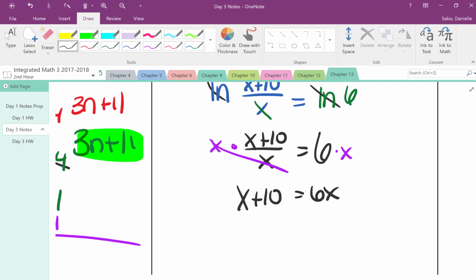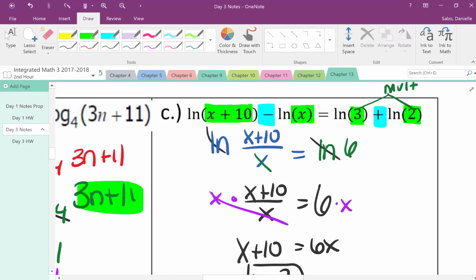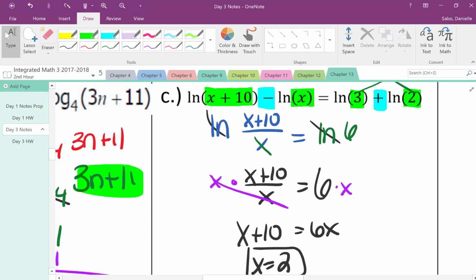So you got x equals 2. I think everyone did a fantastic job there. Do you have questions on why we got x equals 2? Now we got to go back and check. Look, where is the variable at? What do we call these things? They're arguments. So when I plug in 2, I get 2. When I plug in 2, I get 12. I'm good. Remember, they have to be positive in the situation. Do you have questions on that?